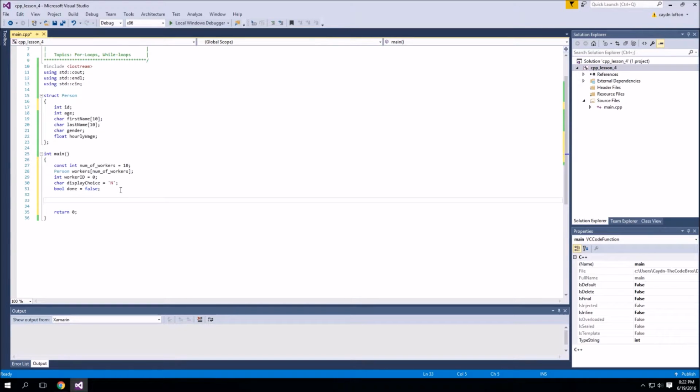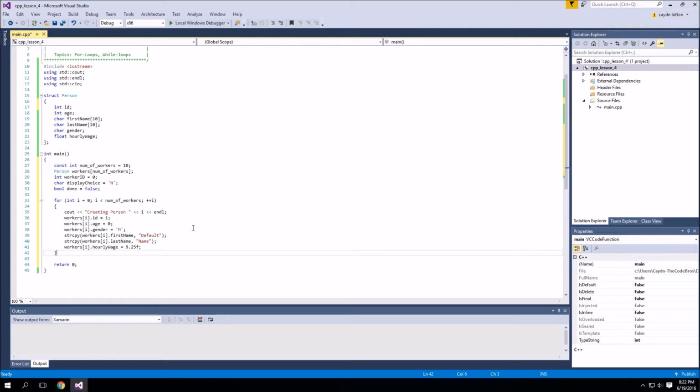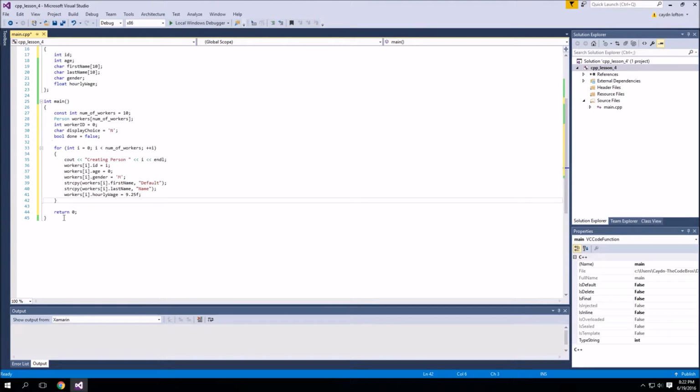But to start off, let's get a for loop written. And again, I'm just going to copy and paste this in. It's because there's a lot to cover today. I want to make the video short though. So just go ahead and pause if you need to and type this out, whatever you need to do.